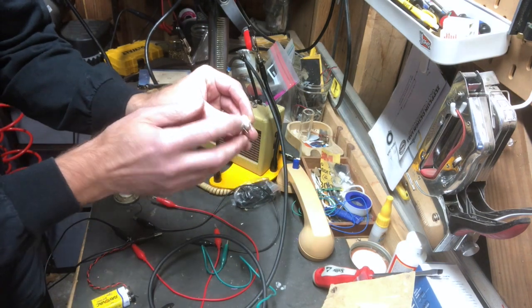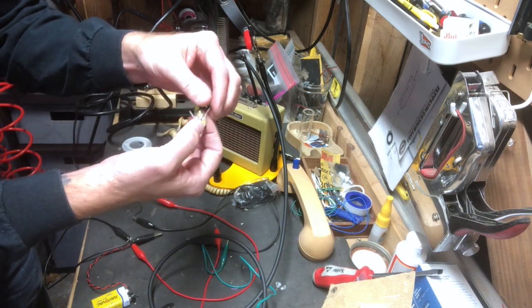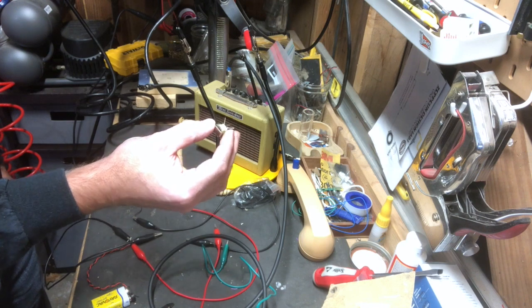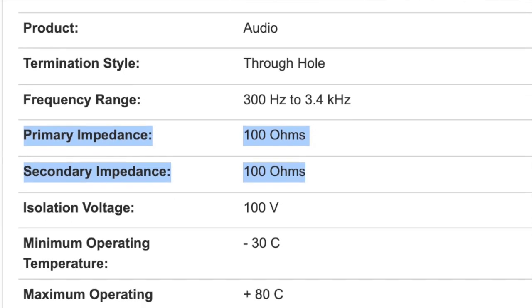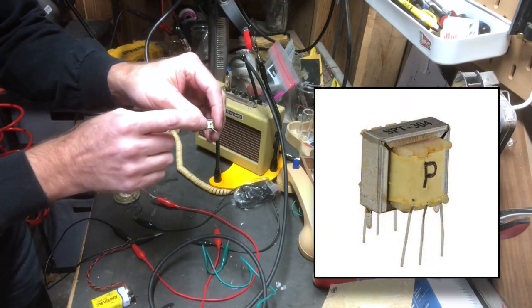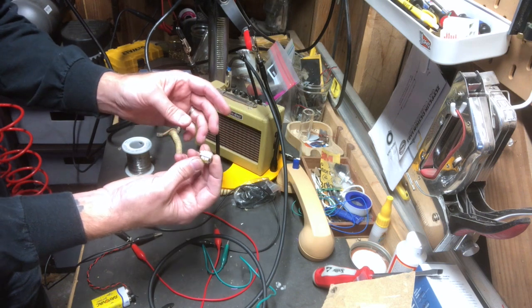Okay, the transformer I used is a TL030. So pretty common audio transformer. This is a balanced audio transformer, meaning it has the same amount of winds on the primary and secondary side. So in that case, it shouldn't matter which direction you point the P. I don't know if you can see that on the video, but there's always a P on your transformer for which side's the primary. It shouldn't matter because it's equal winds. So it should work either way that you hook it up.